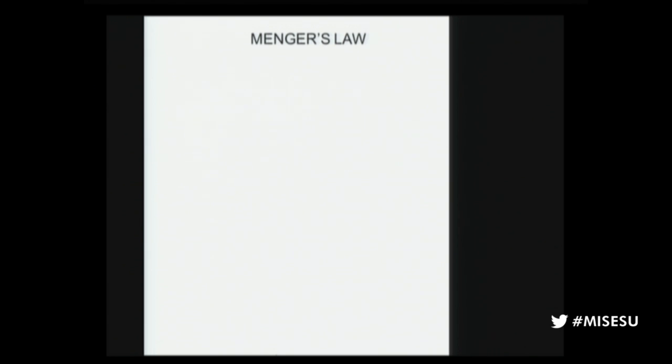Now, before I start talking about Menger's Law, and again, I know you've heard some of this already, and so I'll take that into account as I go through it. But I want to suggest how you could see the Austrian school as the moderates, okay? Some of you here might like to think of yourself as a moderate. I won't ask for a show of hands, okay? But some of you might think in terms of being a moderate. How could the Austrian school be characterized that way?